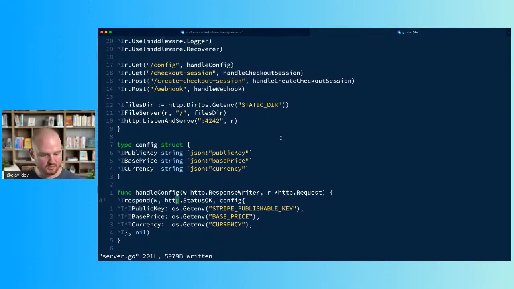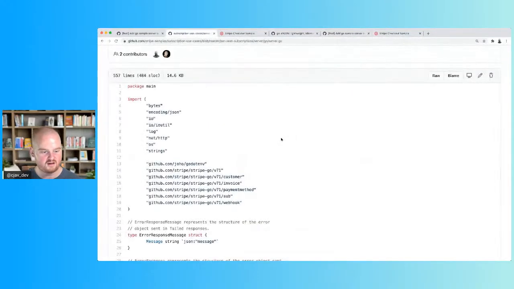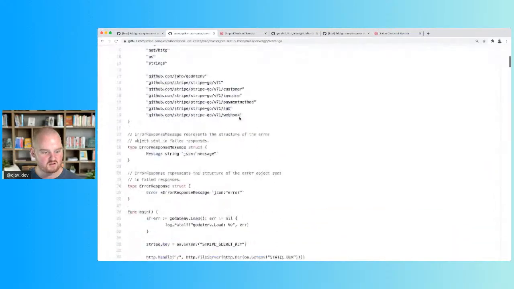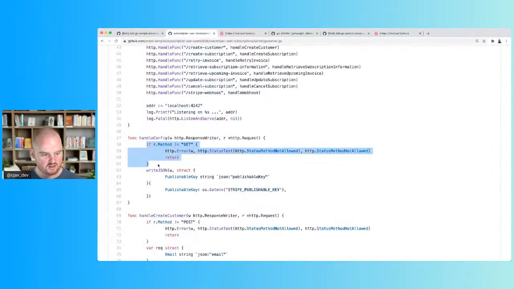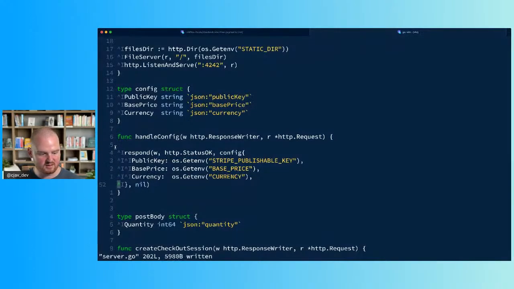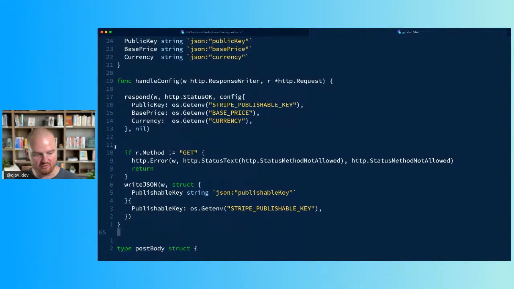All right, so then we have serve config, handle config. Instead of respond, let me refresh my memory here. In Go, how does this work? Handle config is actually going to be very similar to what we have in that example. It always trips me up working in Go with all those tabs, so I like to retab, and then at the end I'll call Go format to reset all the formatting.